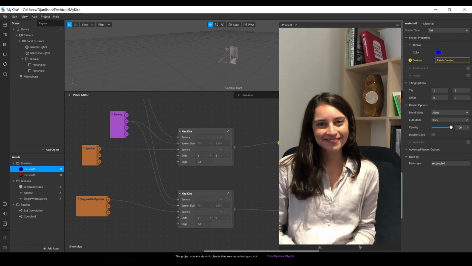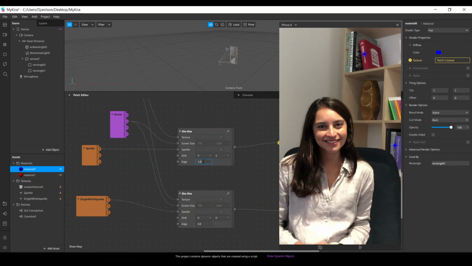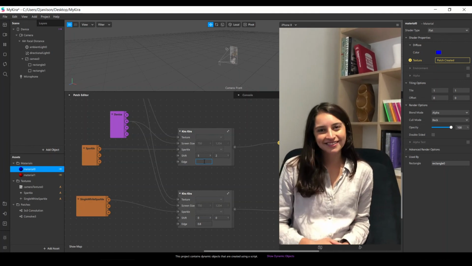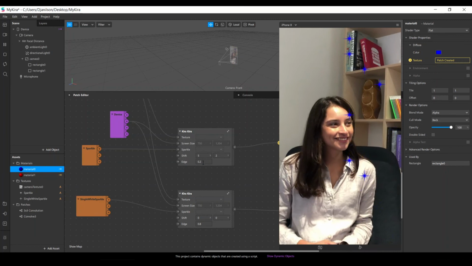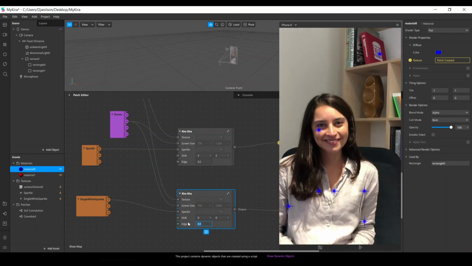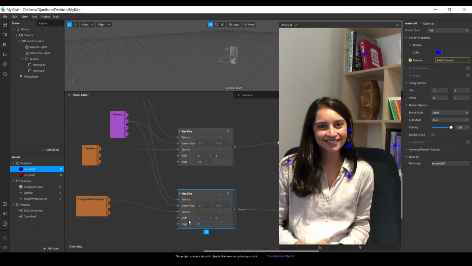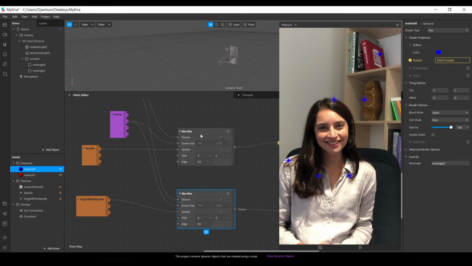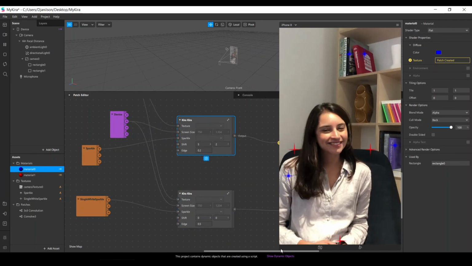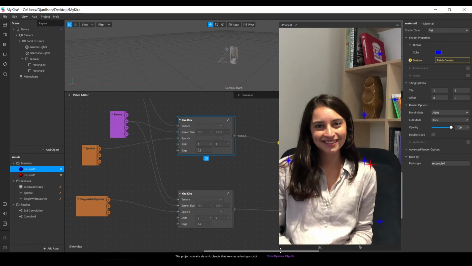We can increase the number of sparkles by decreasing this edge number here. Look, so we have many more sparkles. And you can play with these numbers. You can add more kinds if you want.